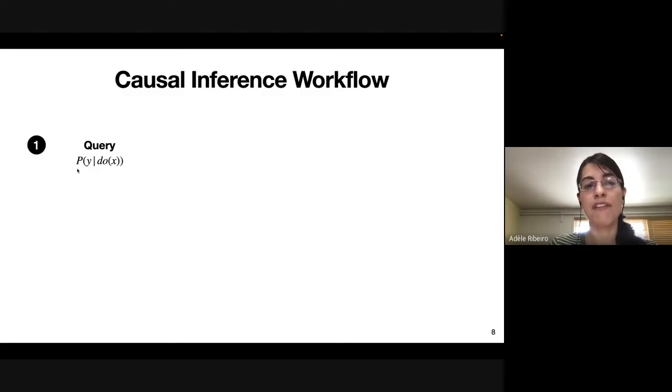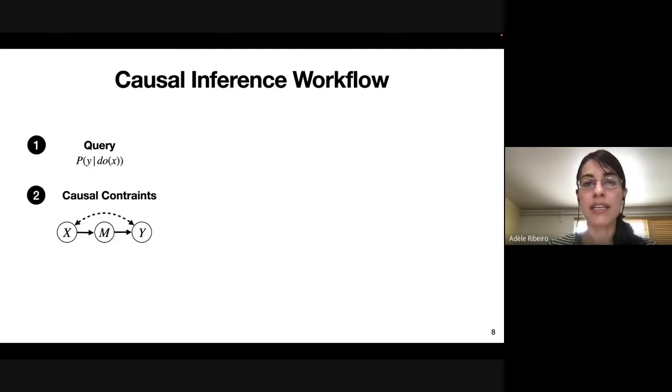If we want the effect of X on Y, we usually need to compute the interventional distribution P(y | do(x)). And given this interventional distribution, you can estimate the expected causal effect and so on. But this is the query, the research query, when we are applying causal inference tools. And the second input of this engine is the causal diagram, because it's encoding some causal constraints. And the third one is the data.